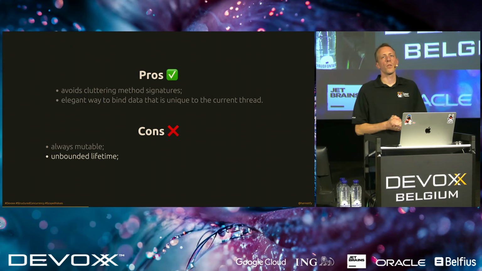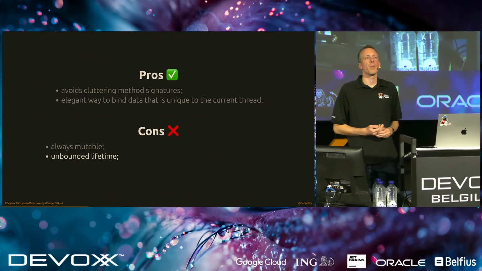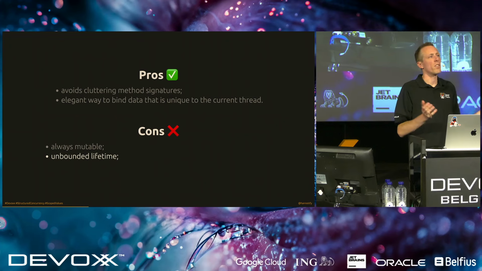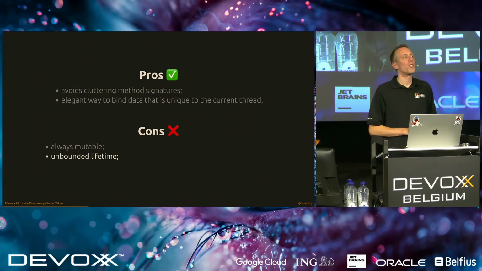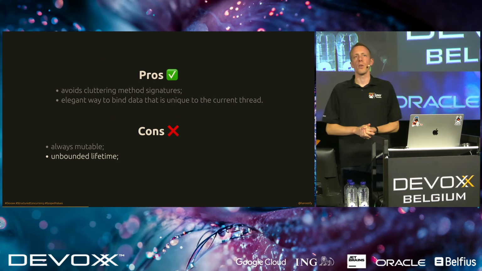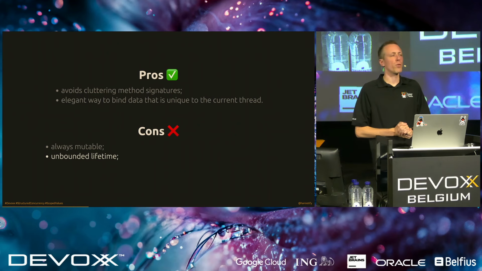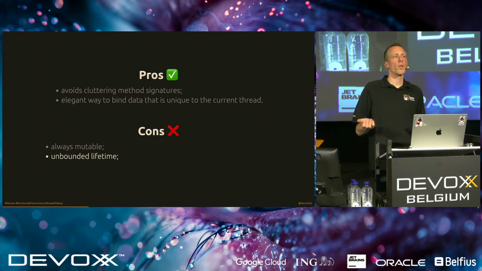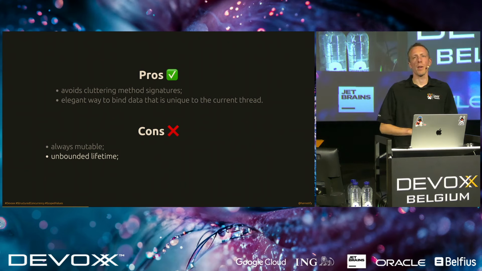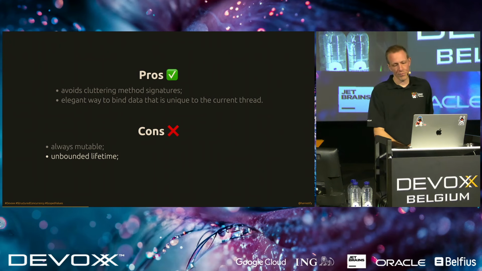Most of us know that creating a thread in Java and disposing of it is kind of an expensive operation. I mean, it takes milliseconds, but that's ages, right, in computer terms. So that's the reason why a lot of Java frameworks keep thread pools in memory. And that also means that you're not really sure how long one of those threads will be in memory. So consequently, you also don't really know for sure how long a thread local variable will be in memory, because it could be in one of those threads in thread pools.